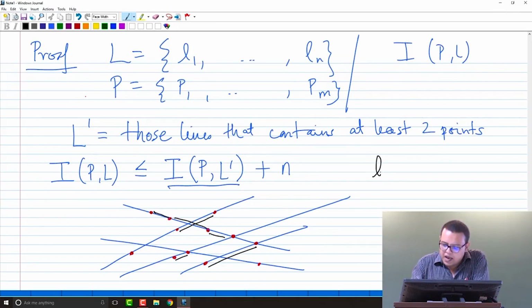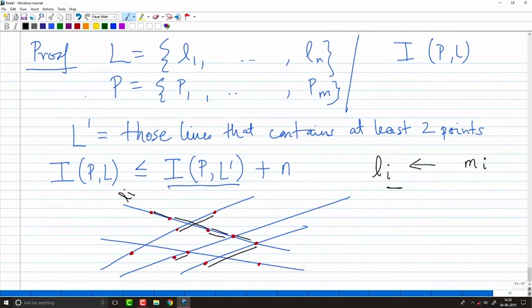So, if I take, let us say, line Li, and let the number of points contained in this line be called Mi. Let us say that is the case. Yes, so these will be the edges it will contribute. I am assuming line Li contains Mi points. So, how many edges in the graph that I have built now will come from Li? Mi minus 1. Good.